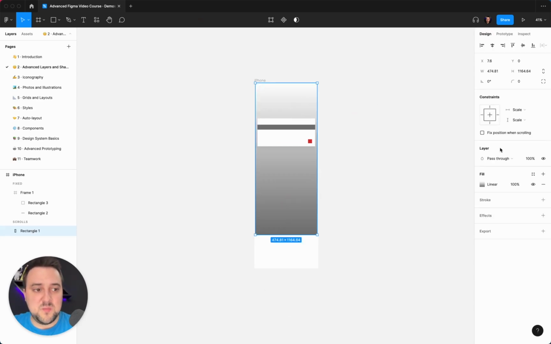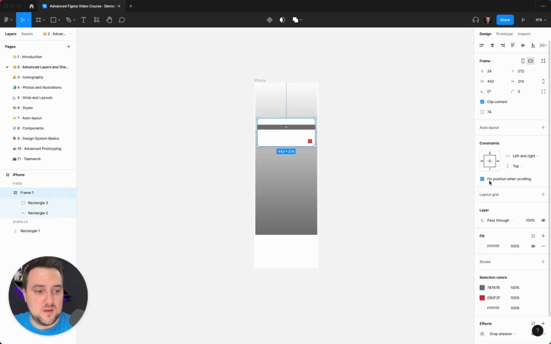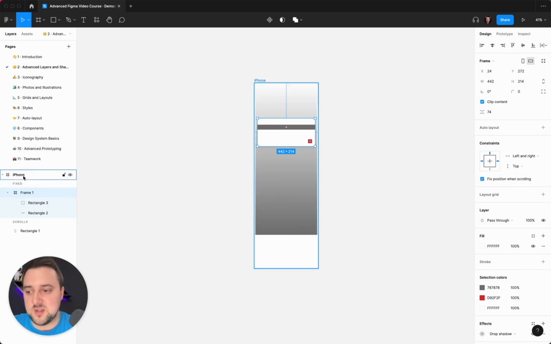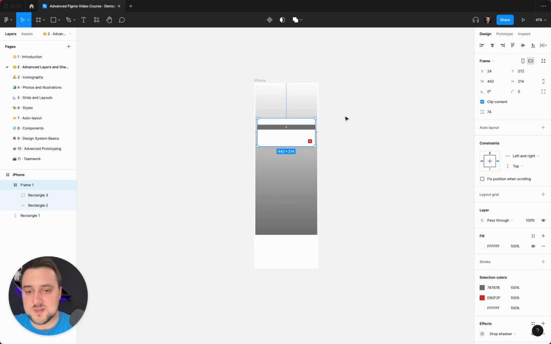A thing to keep in mind, if you're using things like scale for resizing, things like this are going to happen. So if you're someone who's really trying to create pixel perfect screens, which is something that you should be doing, scale is most often the thing that you wouldn't be using. But as soon as you remove all of the elements that have fixed position when scrolling, the entire separation that we have in here with the fixed labels and scrolls is actually going to disappear.